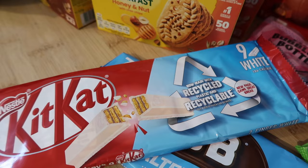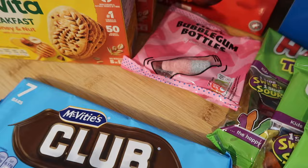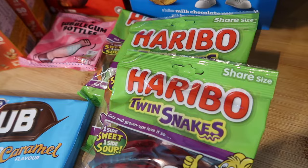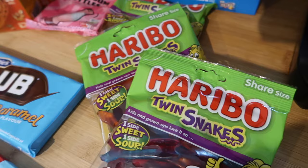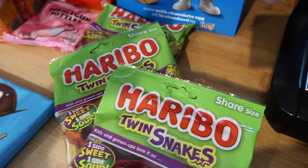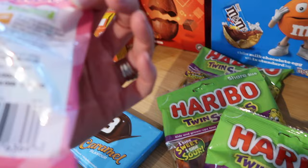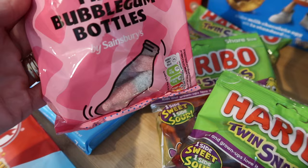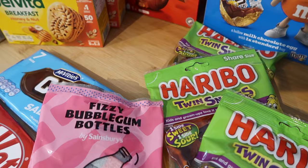Some Kit Kats — the white chocolate two-finger ones — £1.25. Seven salted caramel Club biscuits for a pound. I got some Haribo Twin Snakes at £1.25 a bag for the boys — I always like to leave them a little treat on their beds when I've been shopping. I'd usually get chocolate but it's Easter and chocolate is coming. And I got a small bag of my absolute favourite sweets — only the Sainsbury's ones, and they have to have been in the fridge. Only 70p.